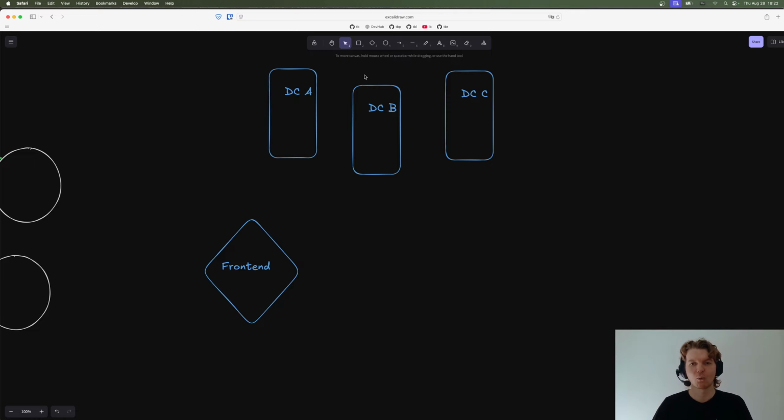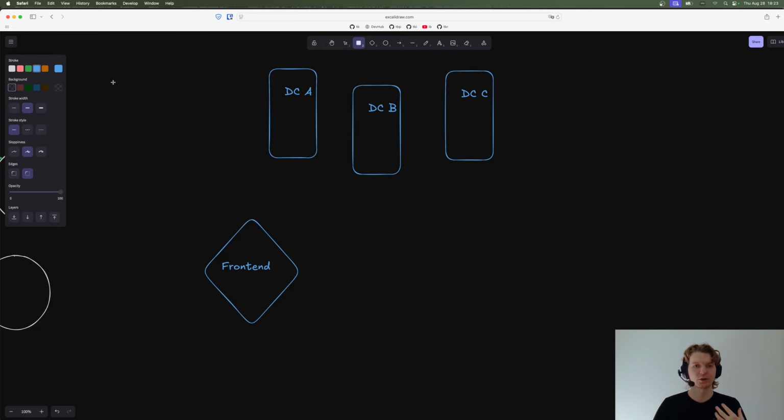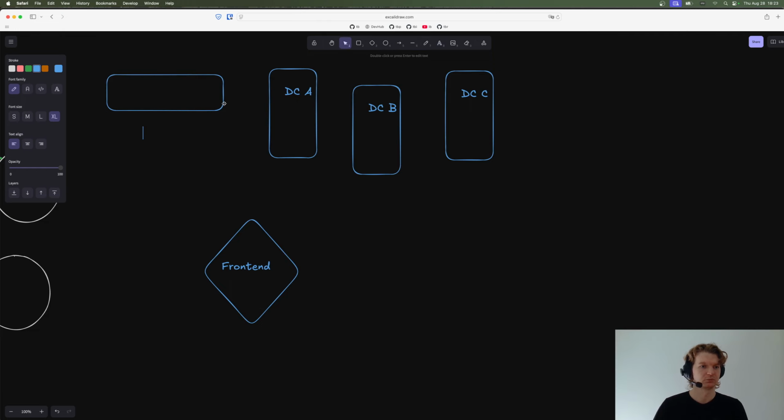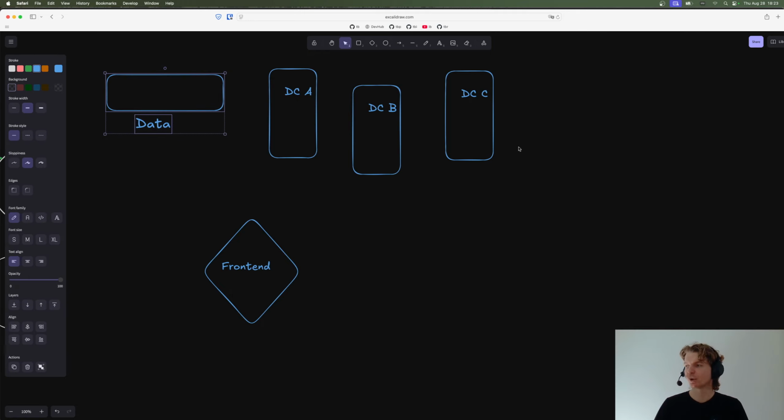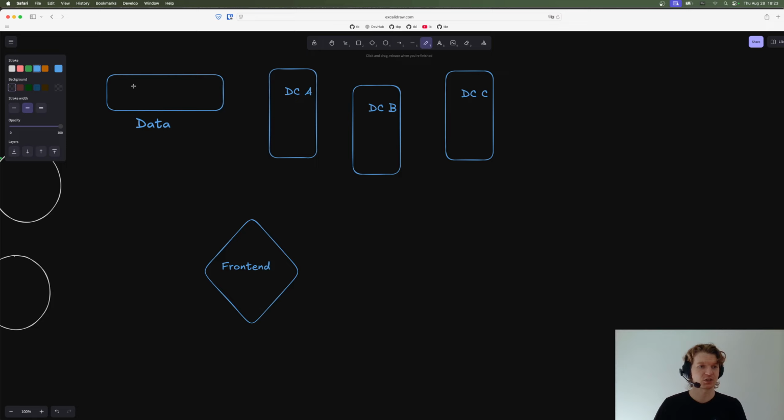Instead, what we actually do is that we want to use XOR encoding here. So let's say that this is our data. The way you want to store this data is not by blindly triplicating this data across data centers. Actually, you want to cut this into 2 halves, and let's say this is left, and this is right.